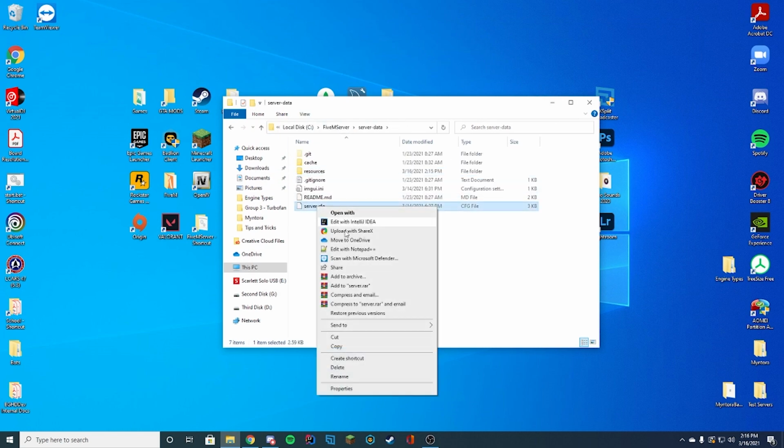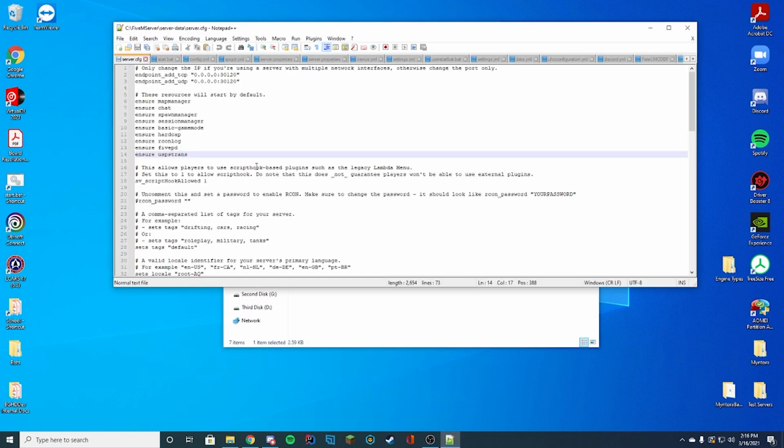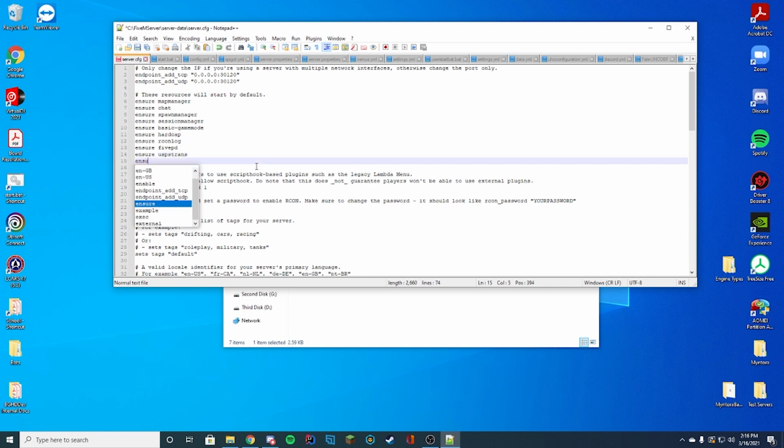Then you're going to edit your server.cfg file, or whatever file you use to set up your server. In this case, it is server.cfg. Most hosts have it as the same, just to keep it less confusing. We're going to add ensure or start, depending on what you have here, and the name of the resource. In this case, it is car crash. We're going to go in and save.